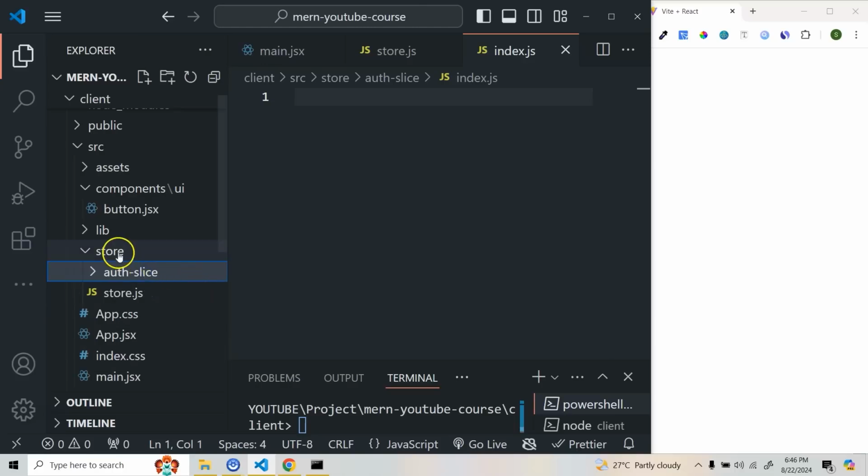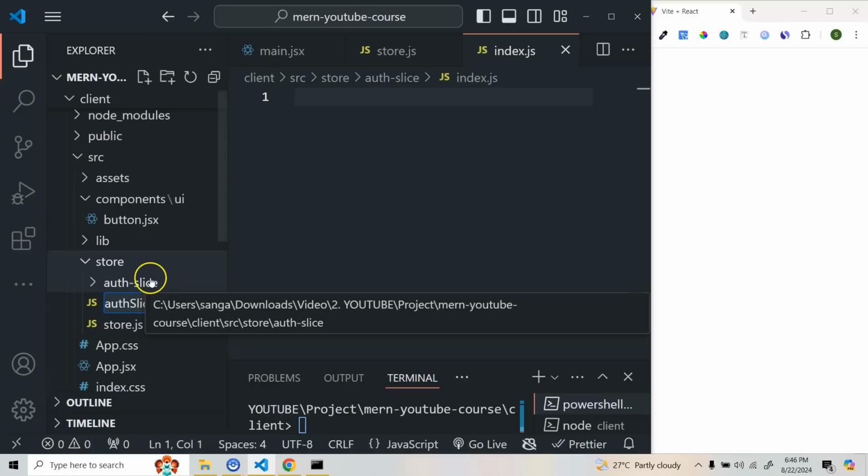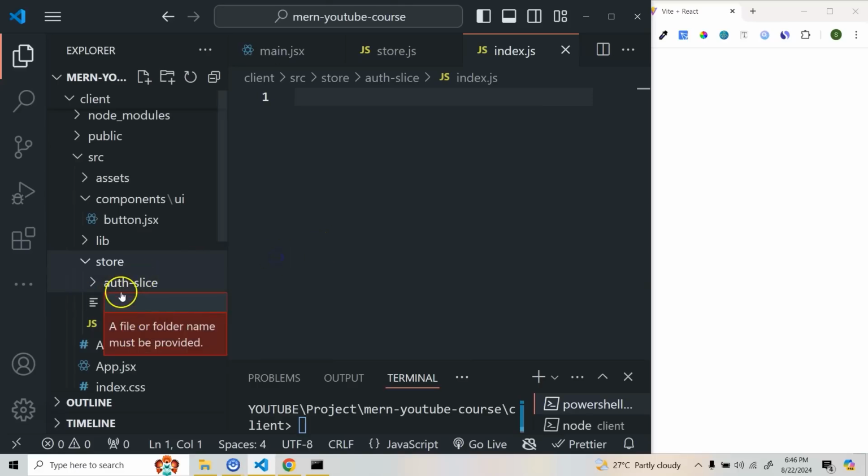Either, if you are creating a file directly inside the folder, then you can give auth slice.js. I hope you are getting it, because you are not creating a folder, so you are directly creating a file. But if you are particularly creating a folder with that name, then there is no point of creating another auth slice. Instead you can use an index.js. So this is one thing.